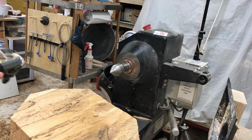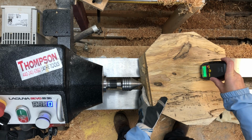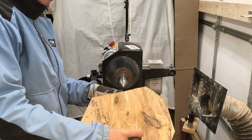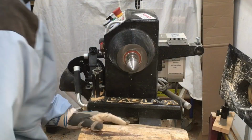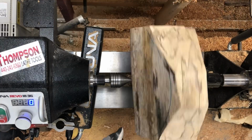Hey everybody! I seem to be on a little bit of a spalted maple kick here. I believe this tree was a sugar maple, and it's not the same one that I did the little squat pot from. I'm going to put it between centers and try and get it lined up to do a natural edge.